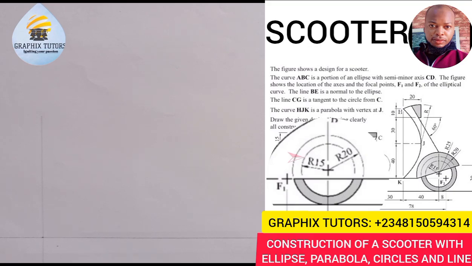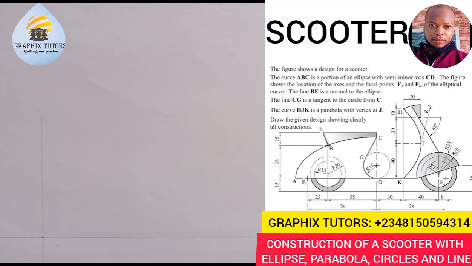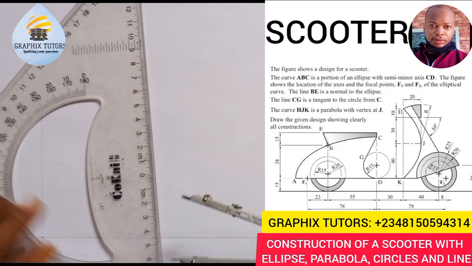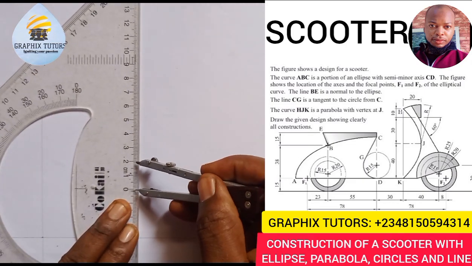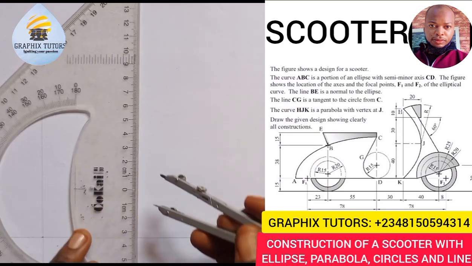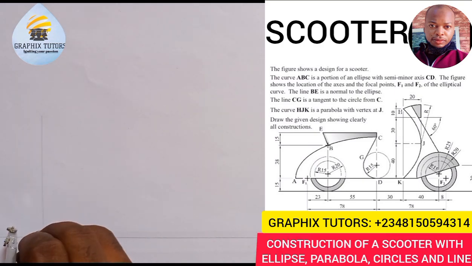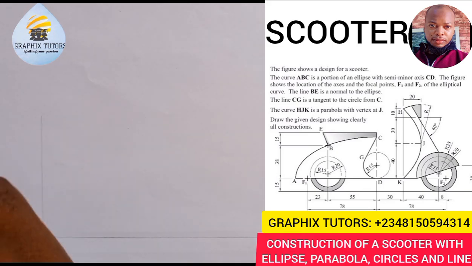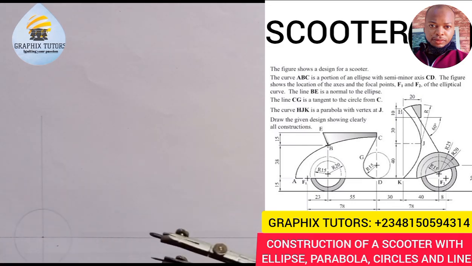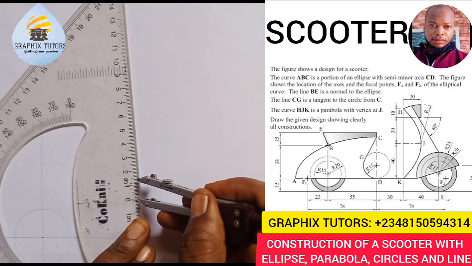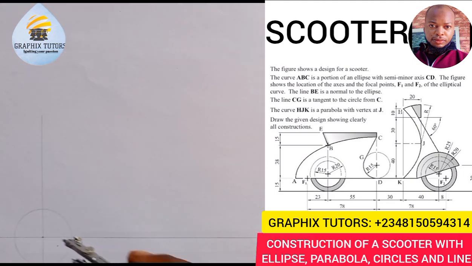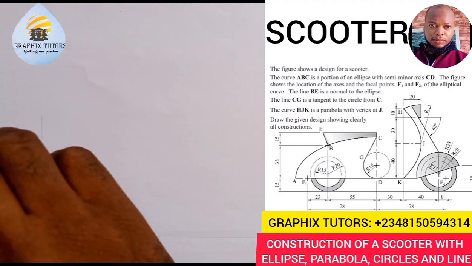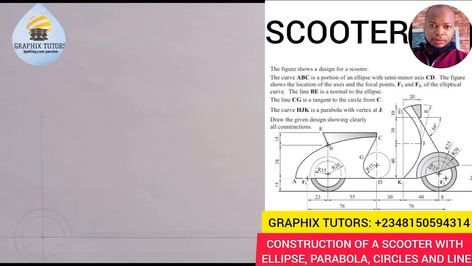One has a radius of 20 and the other one has a radius of 15. So I'm going to take my meter rule and measure a radius of 20 on my meter rule. Can you see that? First of all, I draw a faint line from the center of the wheel. Then the other one is 15. So I'll measure 15 also from 0 to 15, place it still at the same center, and draw the other wheel, the internal wheel or the rim.